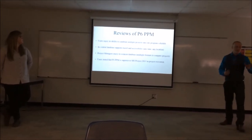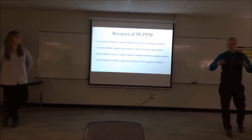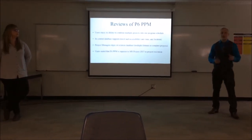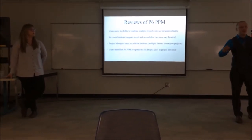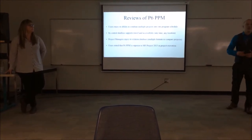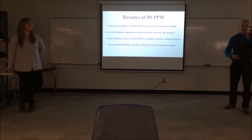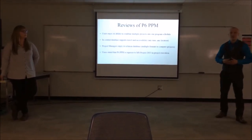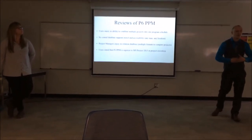One thing someone might ask is: why use this if you're not a large corporation? Here's an example. If I'm selling you a large vehicle and I say you can sit eight people in that vehicle and get from point A to point B — what if you only want one person in that vehicle? They can still get from point A to point B.